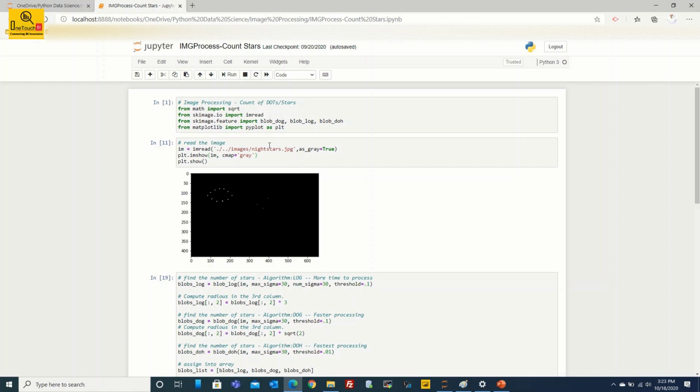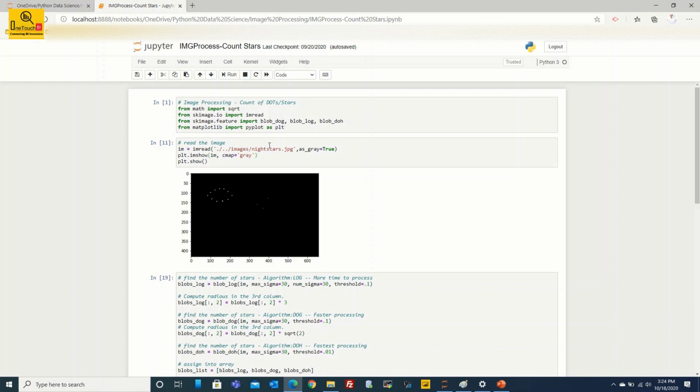I'm not going into detail on the Python tutorial. Assume that everyone has basic programming knowledge. If one follows today's tutorial, you can simply go and simulate this code and achieve the output you want for this exercise, that is, the count of dots or stars in the nighttime. The prerequisite for this exercise is that we need the following four packages. SKImage is the very first and is required for image processing, and with that we are going to identify the number of dots in this example.